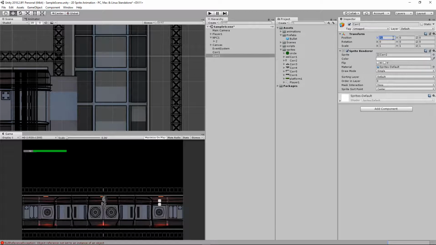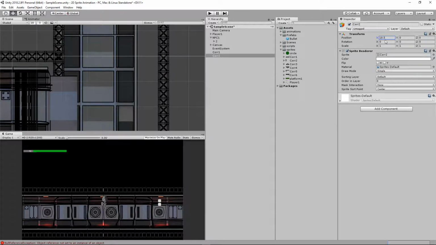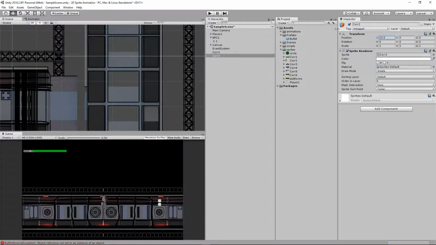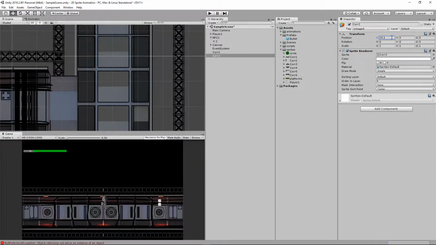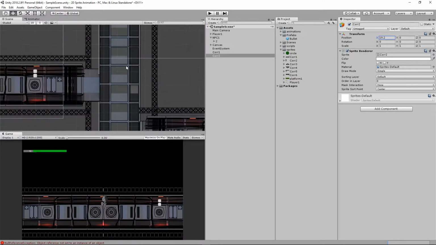So we'll put in 18.5 and see what that, oh, too far entirely. So 19.5, and 19, maybe 0.1. 0.2 looks good. Okay, so 19.2 on X.